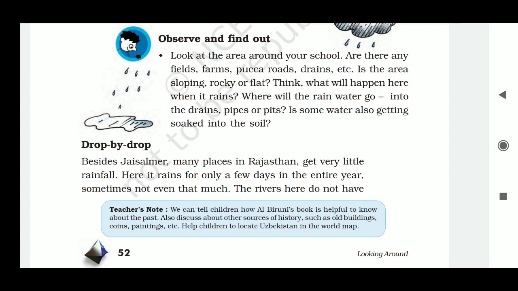Water was everywhere. Water was everyone's need. One and all came together in this work, be it a businessman or a laborer. So, due to lack of water, they know the value of water. So everyone's participation is there. Some water from the lake soaked into the ground and reached the wells and bhavdi, the step well.